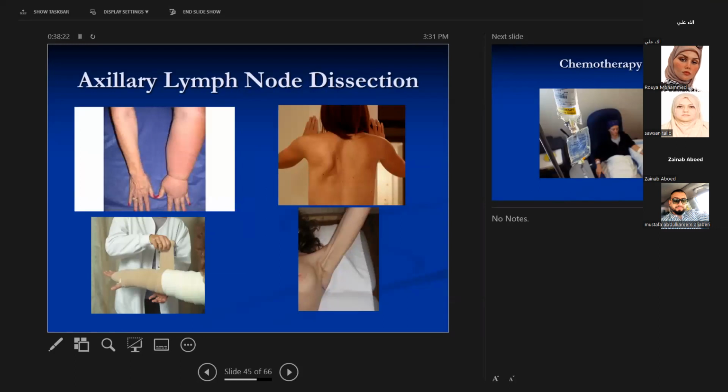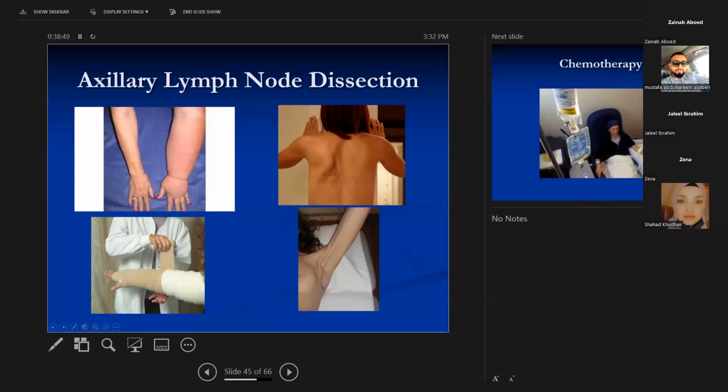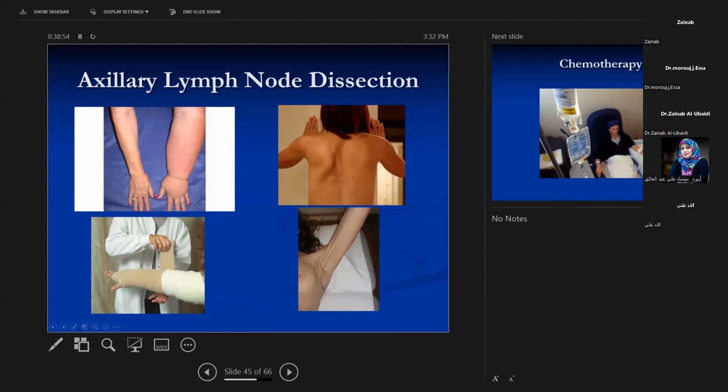When I first started residency, we were doing axillary lymph node dissection on every woman with invasive breast cancer, and it's got a lot of morbidity to it. And it's really a shame that those women had such aggressive surgery when, frankly, a lot of women didn't have disease in their axilla. And as you know, women were frequently left with lymphedema. Thankfully, I don't think most women get a winged scapula, but it is a risk of the surgery. And then axillary cording, which is common after axillary surgery, but this can be helped with physical therapy.